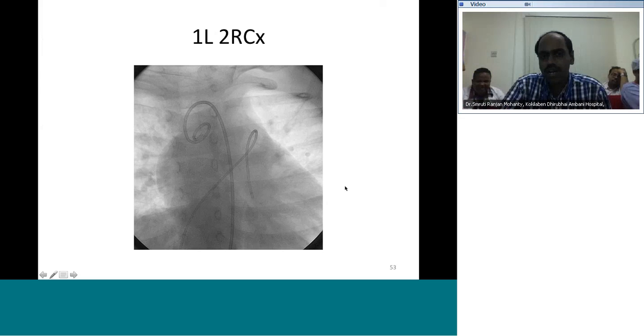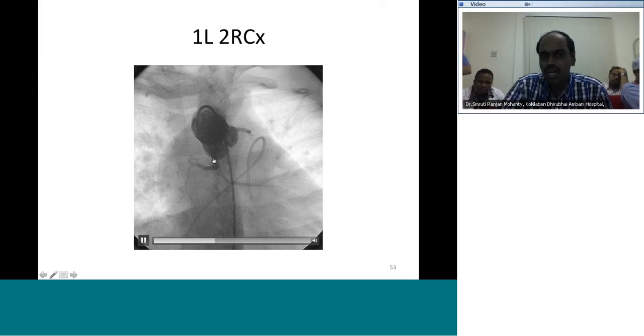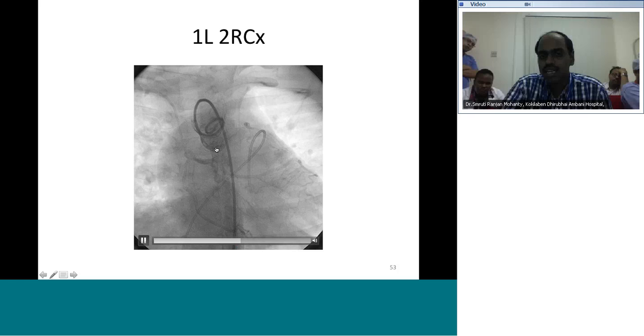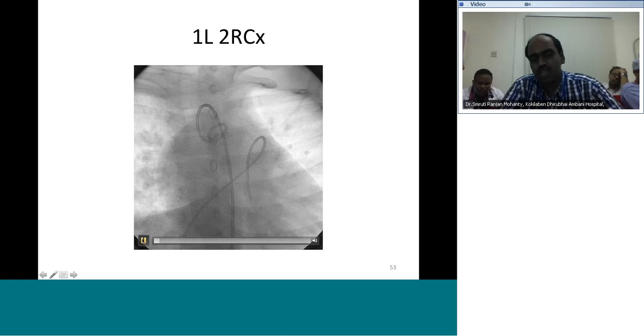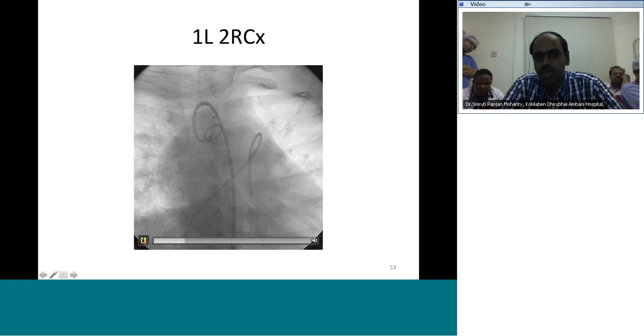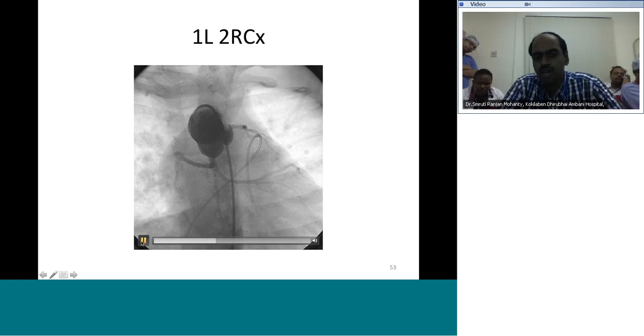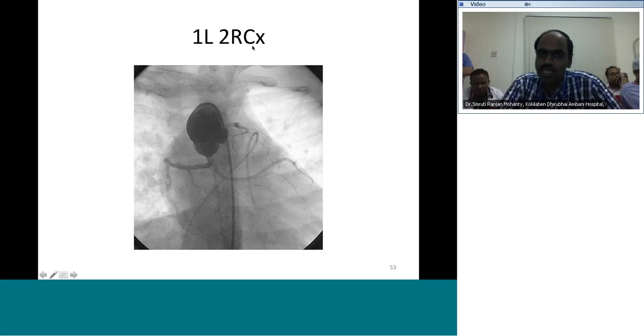In the normal coronary artery, sinus 2 is giving off the right coronary artery and sinus 1 is giving off the left coronary artery. But in this patient, if you see, sinus 2 is giving off the right coronary artery and the circumflex, which is coursing behind the pulmonary artery. So the circumflex and RCA are arising together and the LAD is arising from sinus 1. So this 1LAD 2RCX pattern is the commonest abnormality, seen in about 16% of the patients, and this is relatively benign, not of much concern.